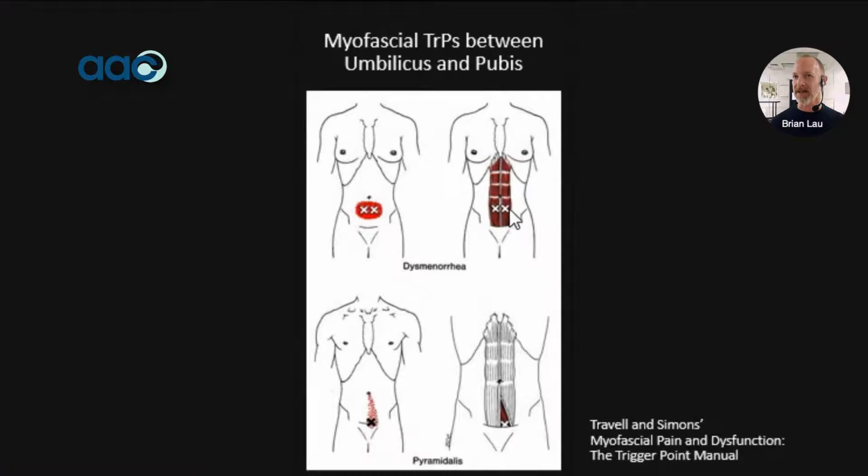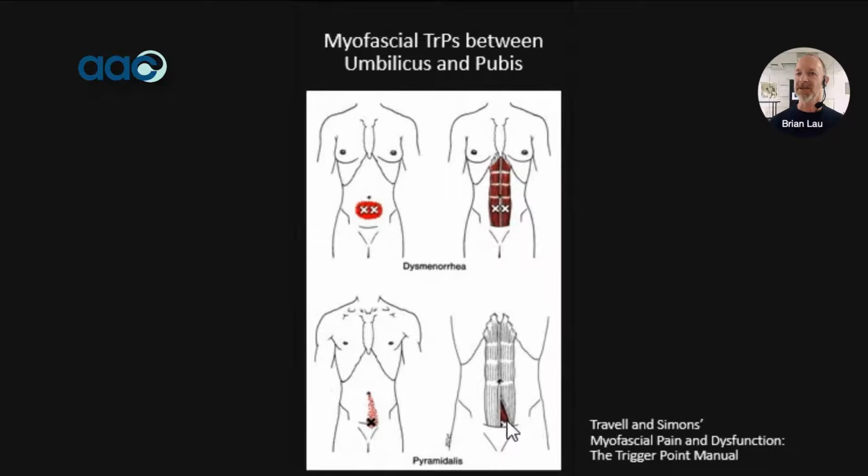And same thing, a lot of pain, especially below the belly button, umbilicus, maybe halfway between the pubis and the umbilicus is a common region. It's not going to always be exact, but along that kidney distribution is a very common area of trigger point formation for deep abdominal pain, especially abdominal pain that's related to menstrual pain, dysmenorrhea. So for those patients who are having very difficult sensations during menstruation, this is a key area to look at.